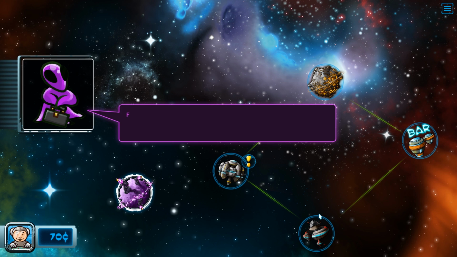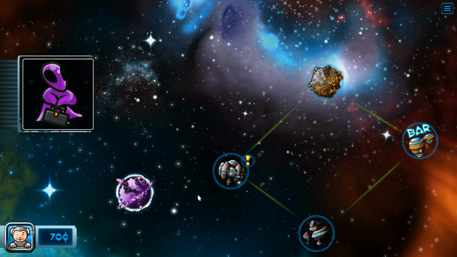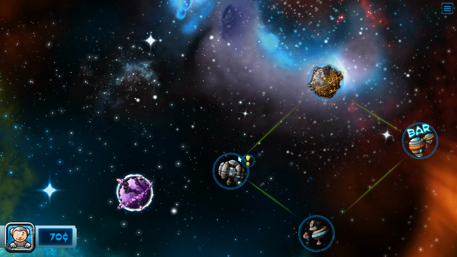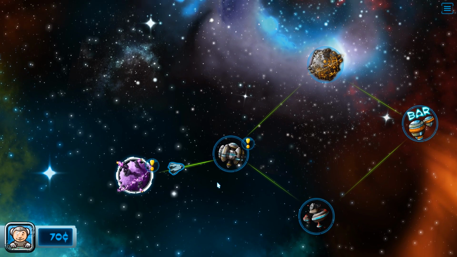And there's more stuff to look at. Oh, so I'll say, Fizzwoods W. Yes. Oh. Purple aliens unlocked. So now we've got some more parts in our list. But that is basically Galaxy Trucker.